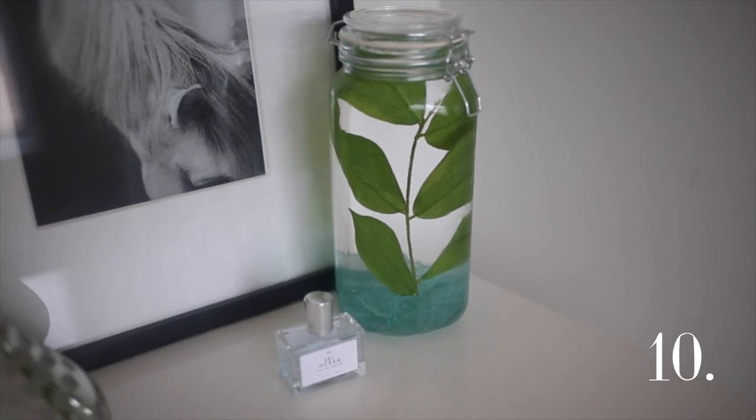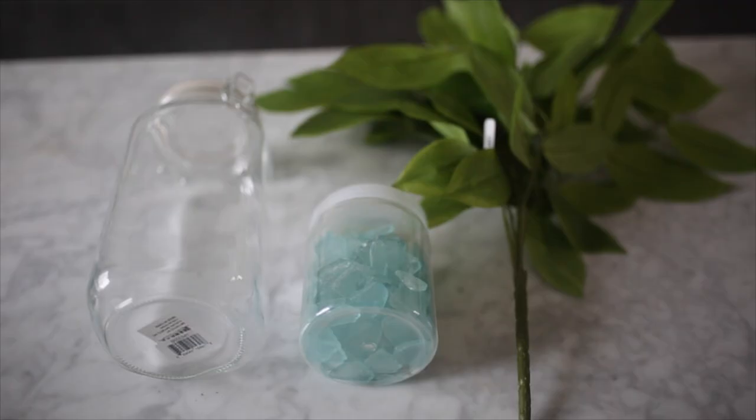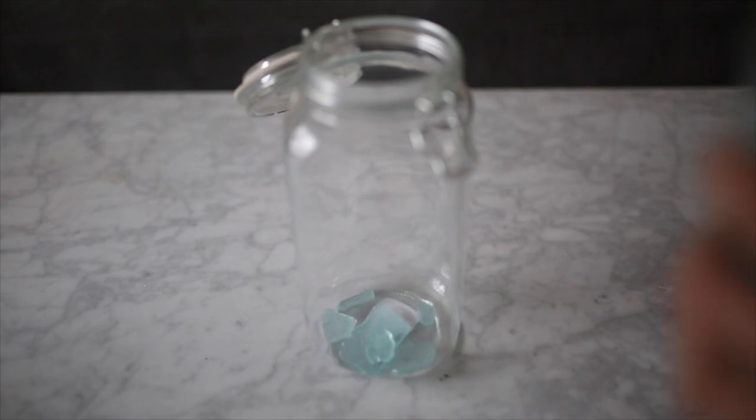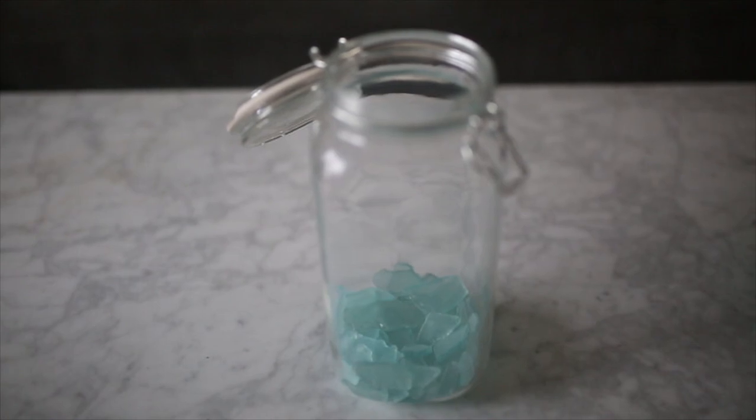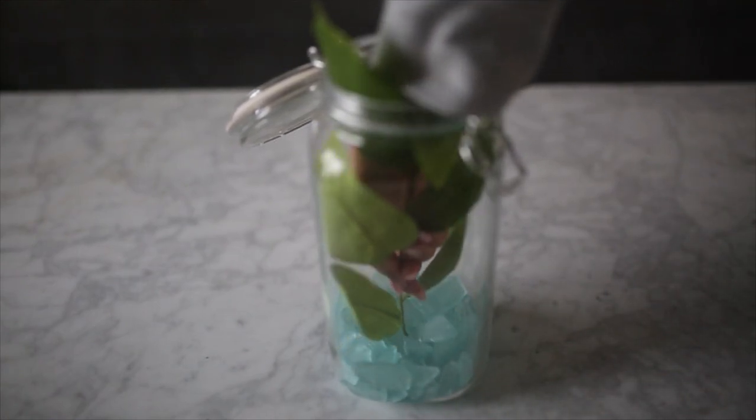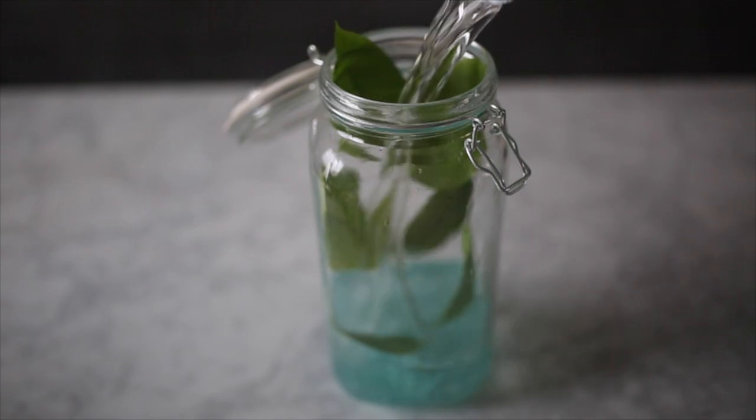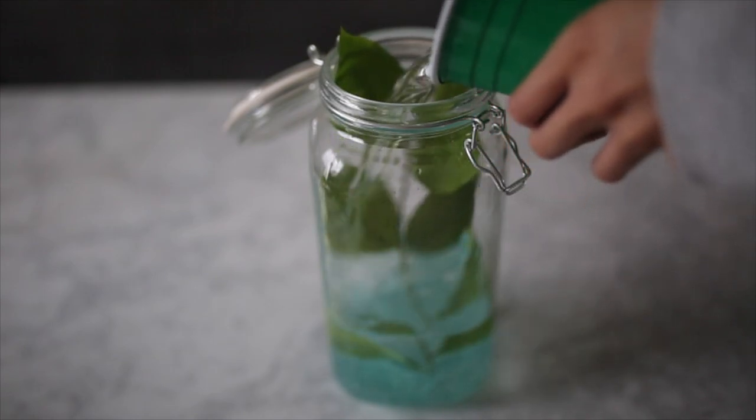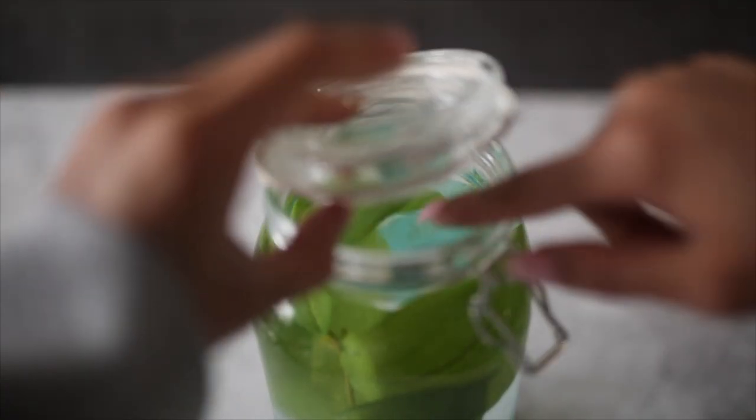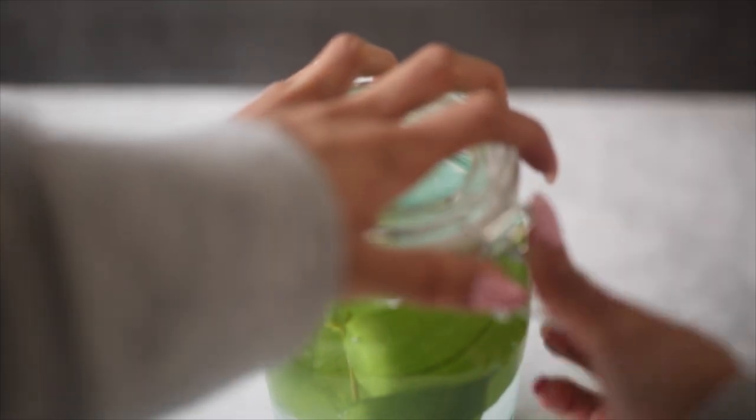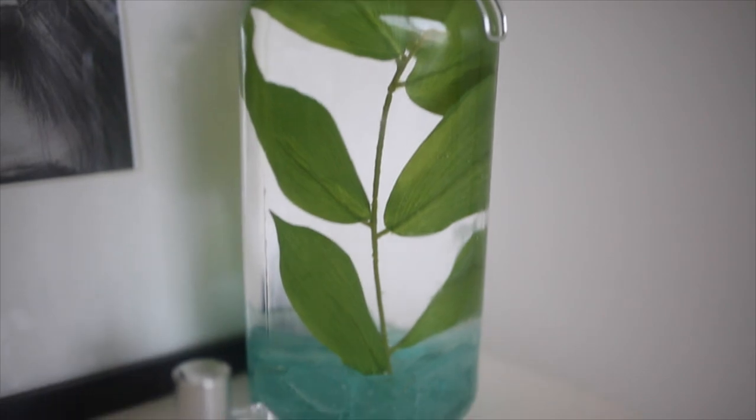DIY number 10 is this floating plant that again is super simple to make. For this you're going to need a fake plant - you can also use an underwater plant if you can find one - some sea glass, and a pasta jar. I'm beginning by adding the sea glass to the bottom of the pasta jar. I didn't add too much but you want to add enough to where it can kind of secure down the plant into the water. After that I went in and added my plant. Again, I kind of shoved it in between the sea glass that is at the bottom just so it stays in place because once you add the water it can move around. After that I added water and just filled it all the way up to the top. Super simple. After that's done all you have to do is kind of push the plant down and close the jar and it's as easy as that. You have this new cool little floating plant for your room and you definitely don't have to water it.